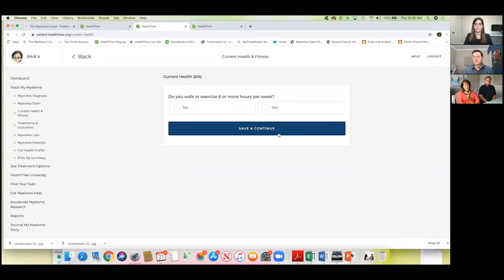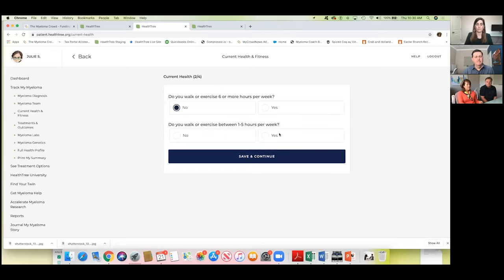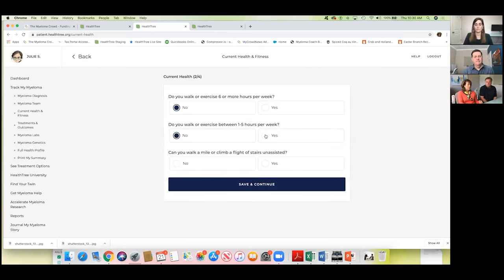We also ask about your fitness status. Fitness status matters in myeloma. So the myeloma doctors are breaking us into categories of fit, unfit, and frail patients. They do this a lot of times to identify if a patient is able to get a stem cell transplant or not. So that helps. So I can assess my fitness status. And if I keep saying no, it'll keep asking me questions.